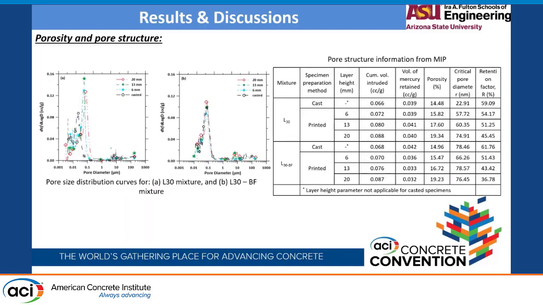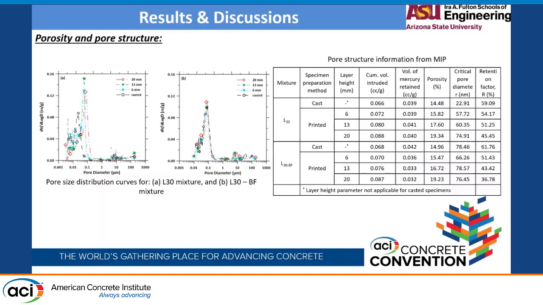So this is the pore diameter distribution in plain mortars, and this is in the basalt fiber reinforced 3D printed structures. So we can see in the plain mortars, the critical pore diameter, which is representative of the maximum pore size that we have in the sample, increased when we moved from cast to the 3D printed samples. The critical pore size distribution difference was not as significant in the basalt fiber mix, because introducing the basalt fibers in the mix already introduces porosity even in the cast samples.